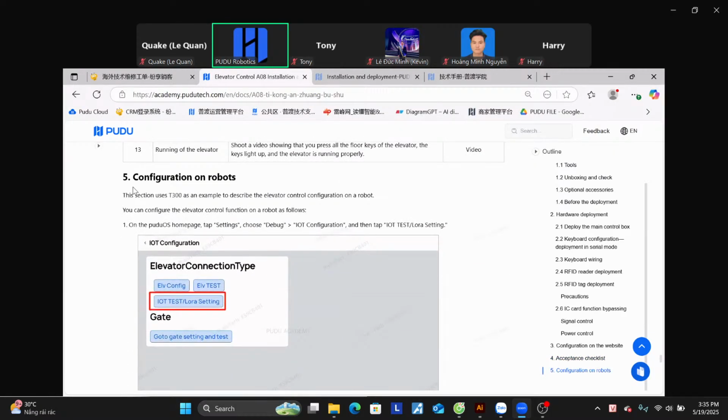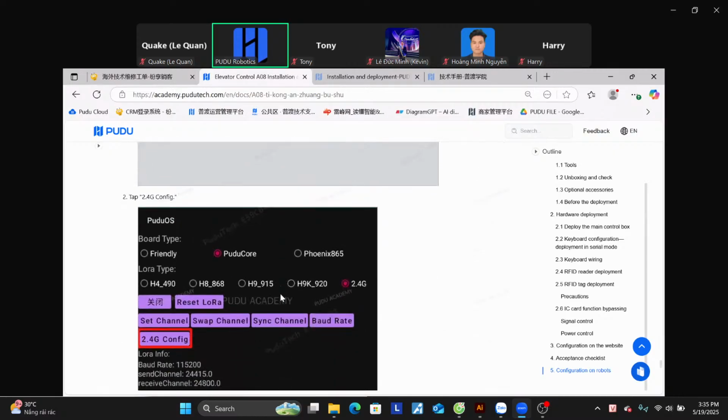And next is the configuration of the robot. Your old Freshport does not have this page. This is used for AO8. AO8 can only be used for P300, CC1, MT1, all those new robots, and the old Freshport cannot do that.